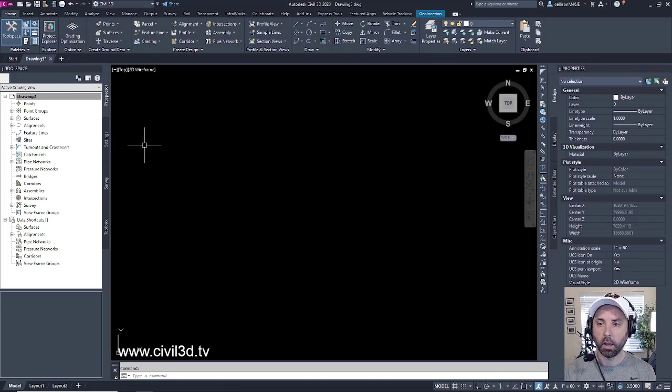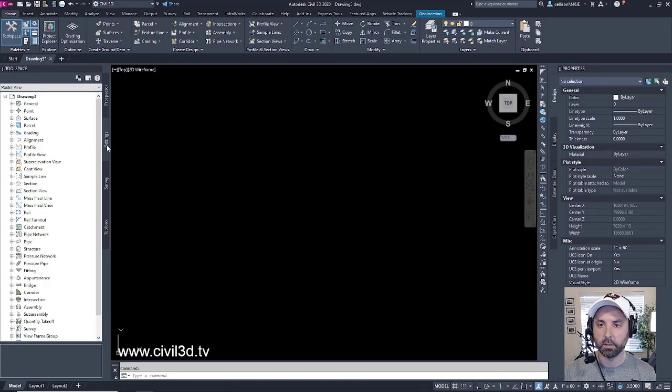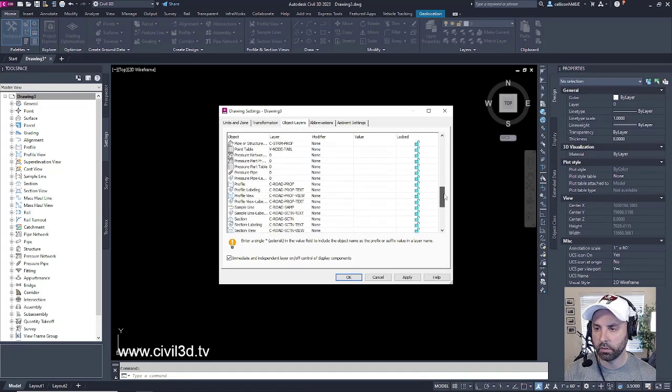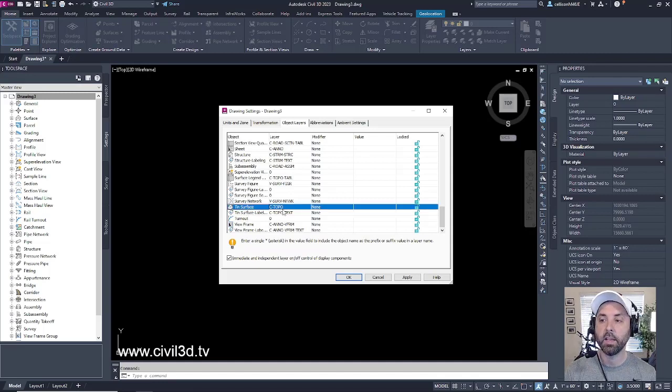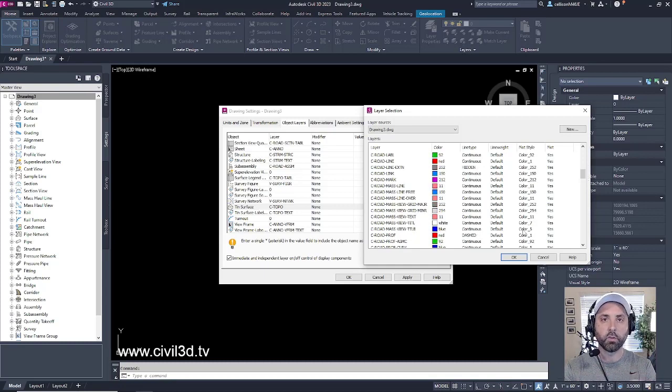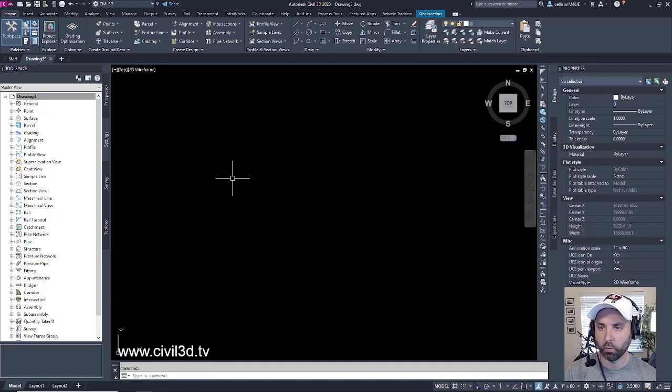And if you remember, if you go into your tool space and under Settings, right-click on your drawing and select Edit Drawing Settings. Then go into your object layers, then scroll down until you get to the tin surface. It's quite a ways down. It's right here, and you can see that it's on the C-topo layer. If you wanted to change this, you can change it by selecting any one of these layers, and then a tin surface will appear on that particular layer. Go ahead and click Cancel, then cancel one more time.